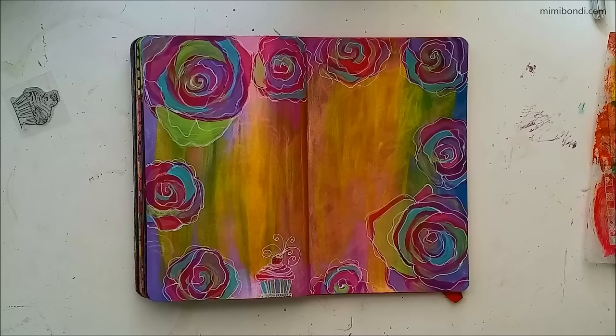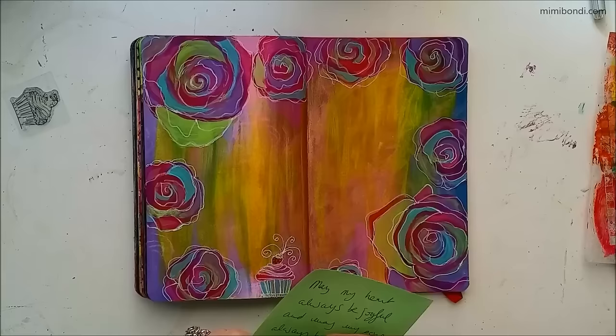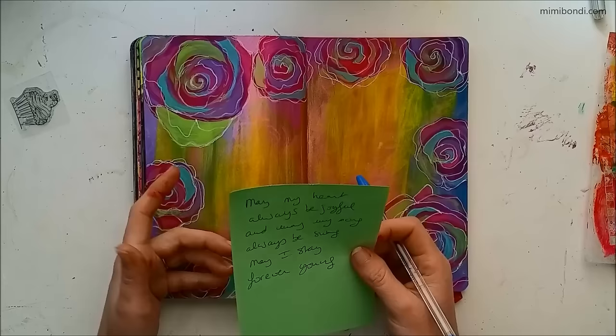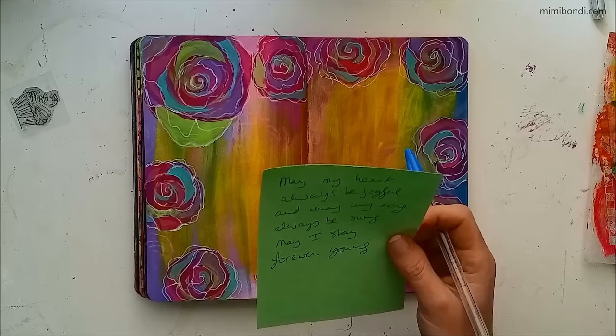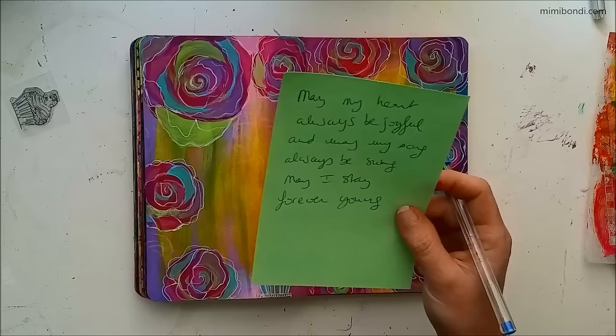I really like that I'm going to use on this journal page. Had to write it down because, getting old after all, my brain's not what it used to be. And it says... I actually adapted it by changing the word your to my, because it's my birthday. Oh, I've already said that, sorry. Anyway, so the quote will say, "May my heart always be joyful, and may my song always be sung. May I stay forever young." Oh, isn't it beautiful? I think it is.